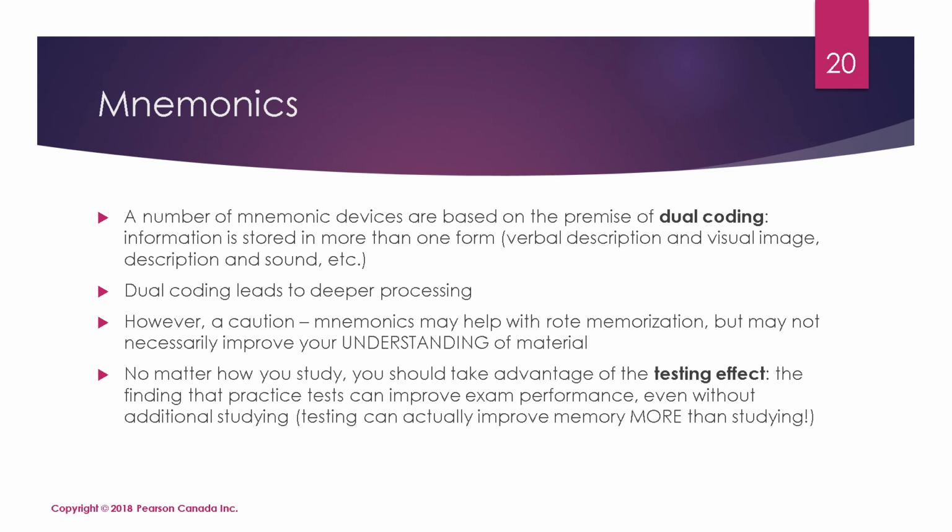However, there is a caution for the use of mnemonics. They may help you with rote memorization, as in, now I can recall the list, but that doesn't necessarily mean they're improving your understanding of the material. It's one thing to say remember the list of the different taxonomy criteria in biology, but if you don't know what each of those means or why you're remembering that information, the mnemonic is unfortunately not going to help you with that.